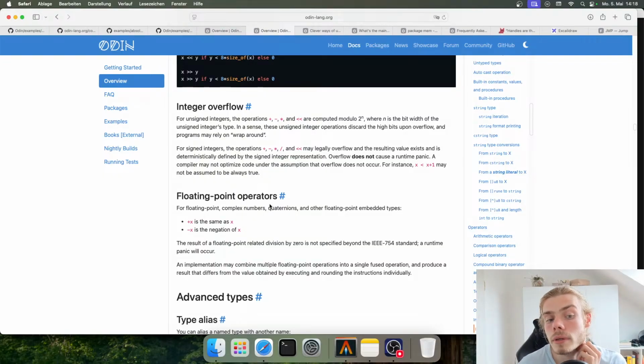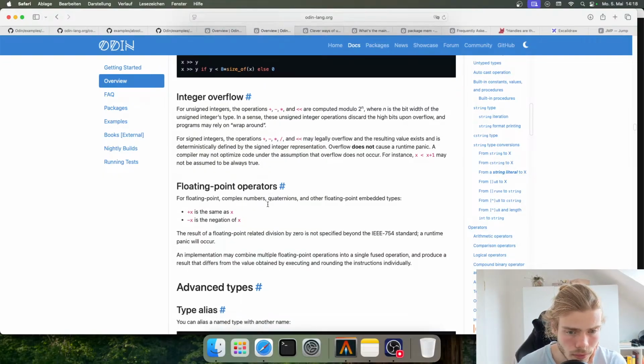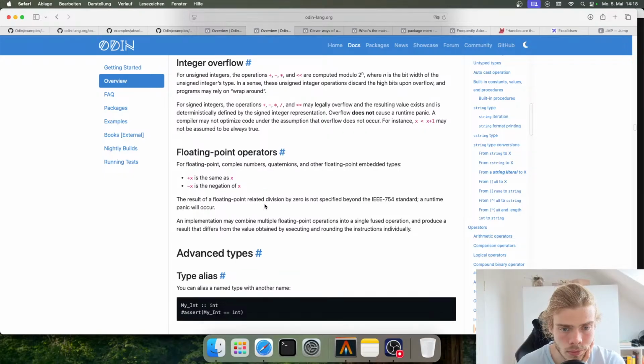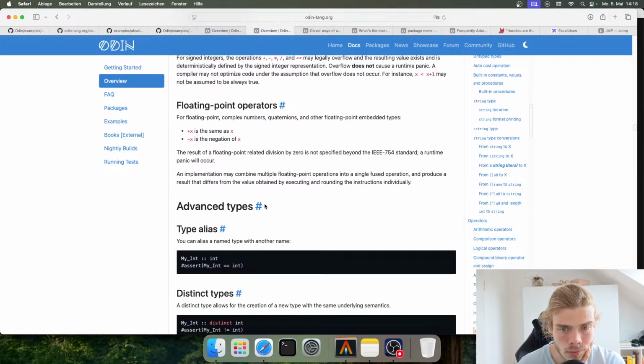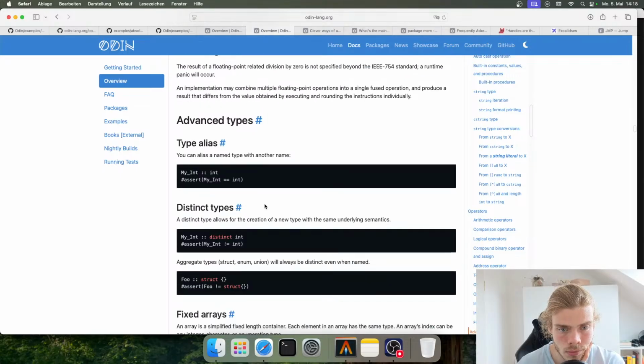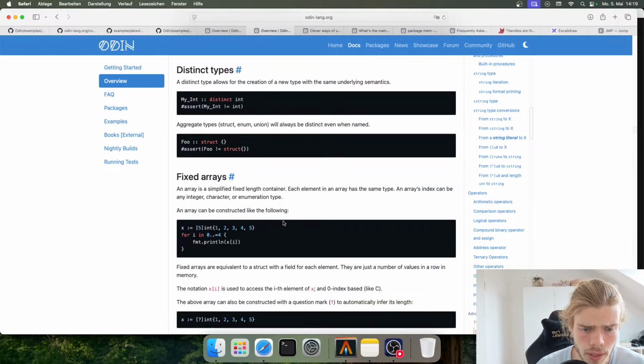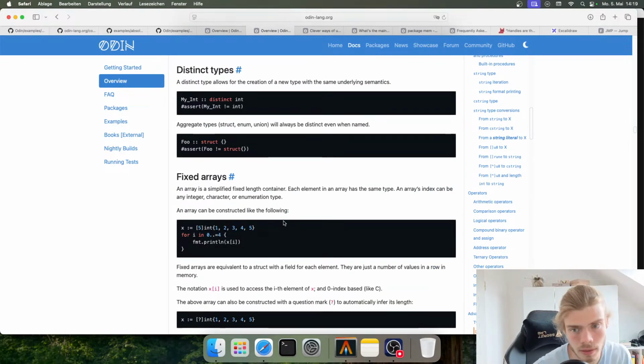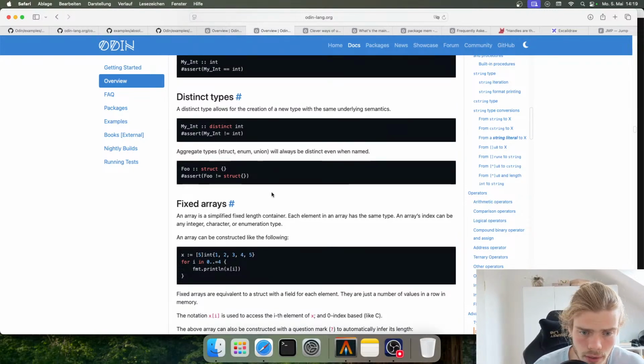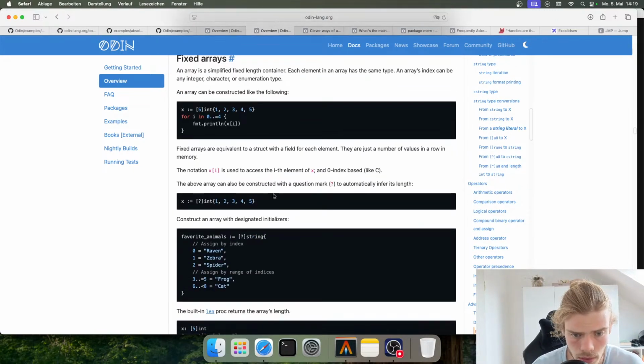Floating point operators. Okay, we have assertions and distinct types. This is what we were talking about earlier. That you cannot pass the same thing to a function and not get a compile time error.